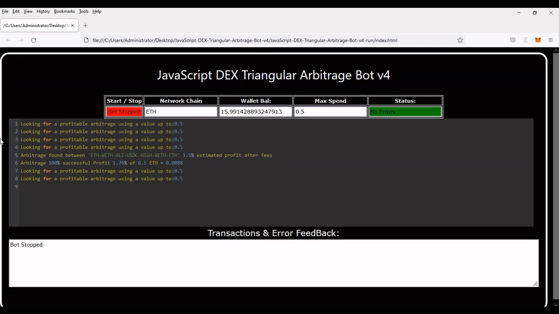That's what it estimated. It actually got the arbitrage, and if you've watched the video, I actually put a tiny bit in my wallet. It went up from 15.89, I think, to 15.99 now. So it got an arbitrage, and it actually tells you how much you made right here. The percentage was actually more than what it estimated.